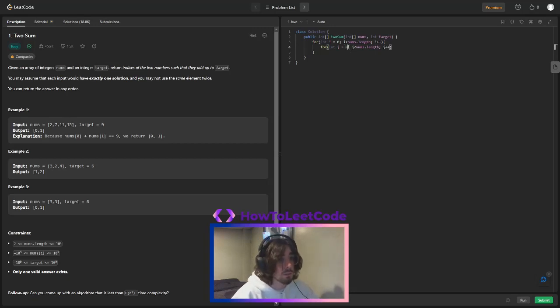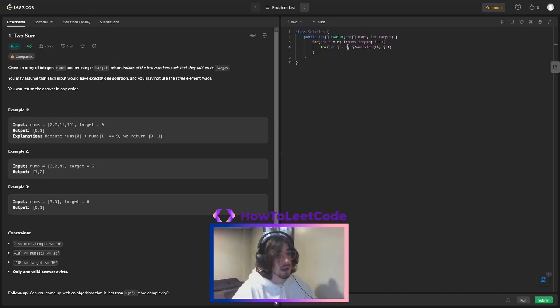Now the problem with starting this at 0 is it can give you the wrong solution. So like if the target was 6 in this one, and it was 3, it would return 1, 1, which is not what you want. So you have to use this as i, so then j would be looping at the same thing, but you want to go to the next index in the array.